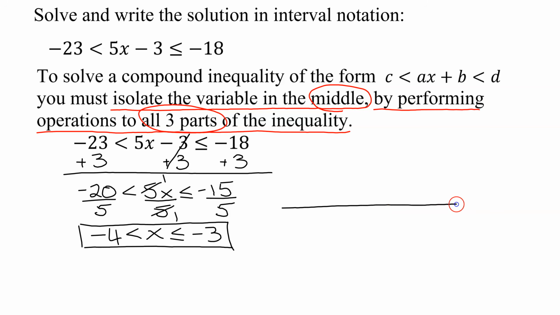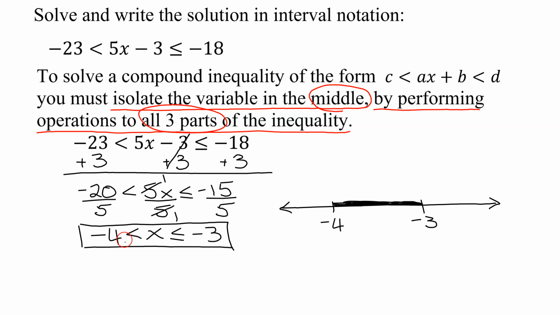And now I need to write it in interval notation, so it helps to graph it first. So the numbers I'm interested in are negative 4 and negative 3. And be careful, remember negative 4 is less than negative 3. And now when you have an inequality set up like this, where your numbers go from least to greatest with less than or equal to, this means x lies in between these two numbers. So I want to shade the region in between negative 4 and negative 3.